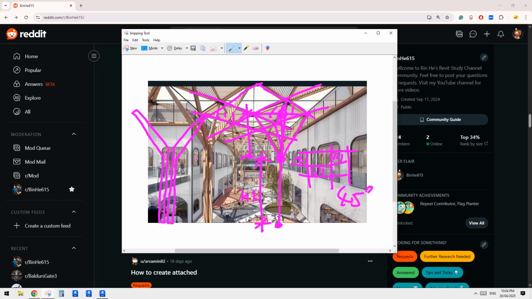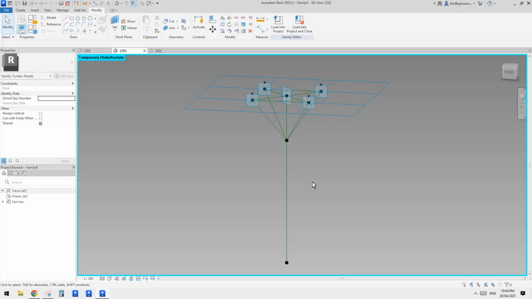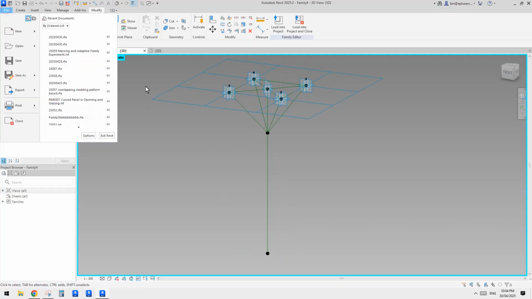And also you can see the vertical part is quite straight, right? So there's no extrusion, but the slanted part is slightly thicker here and narrower on the top. So yeah, this is what we need to achieve. To do this one, you can do it here, but it's easier to create another adaptive family, because we don't want to do it 4 times, right? So if we can just do it once, we do it once, not 4 times.